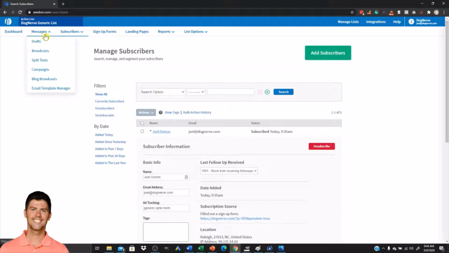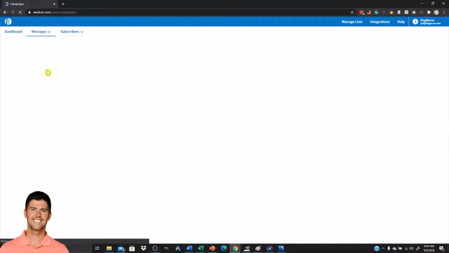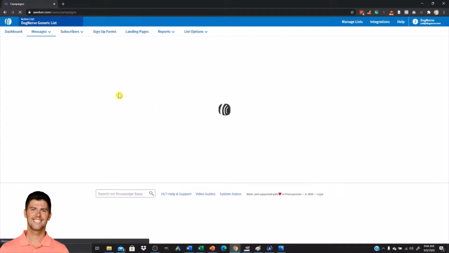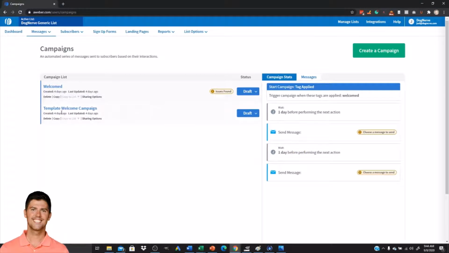We do not have the campaigns active, but what would happen here is, and we'll test that a little later, you would get added to this campaign if it was live. But as you can see, they're in draft mode, so we're not getting these messages yet. What I'm going to show you next while we're in here is how to get rid of the double opt-in.